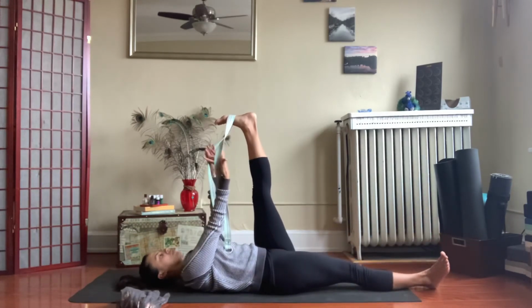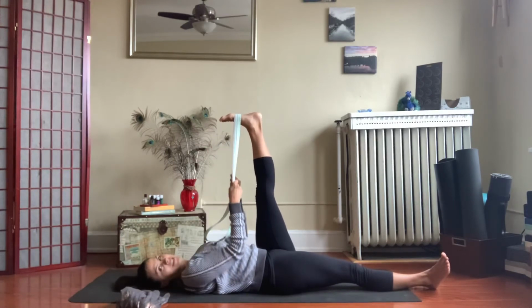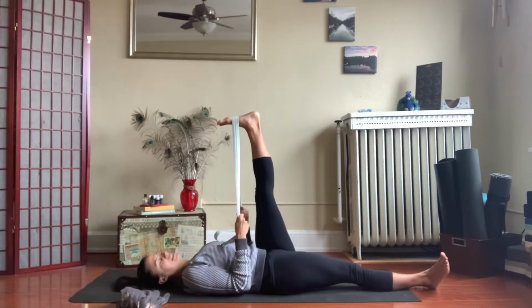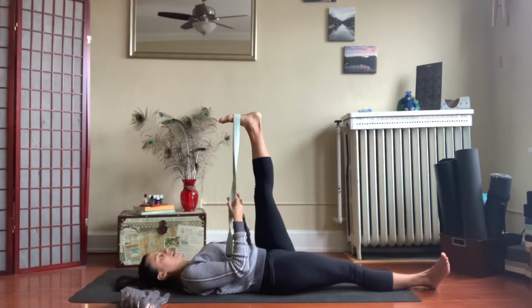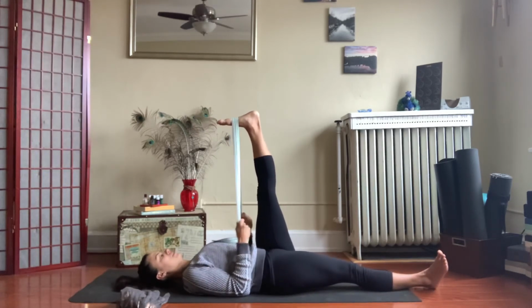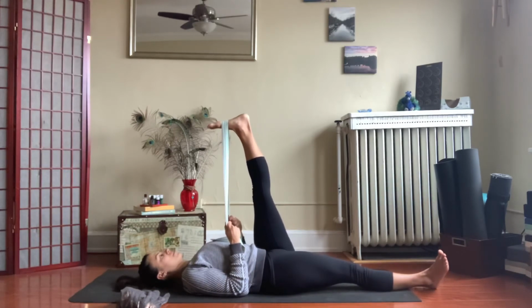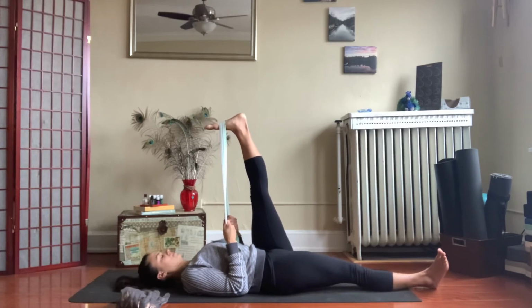And then again, strap in each hand, okay, so that you can bend your elbows. Bring your hands down the strap. Keep your strap taut. Okay, and then again, just breathe. I'm using a little resistance here, again, to kind of feel like I'm pressing my left foot out through the ceiling, and then I'm using my biceps and my arms to help bring my leg closer.